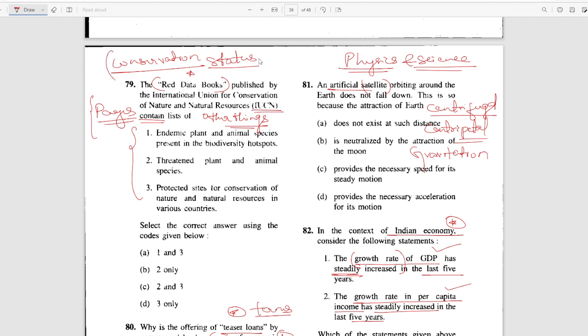And also the conservation status, types of conservation. There are different types of conservation status like critically endangered, endangered, threatened. You have to know what those are and how they are classified, and some of the threatened or extinct or critically endangered species that were or are present in India, and also the animals that are important. So go through these basic things.